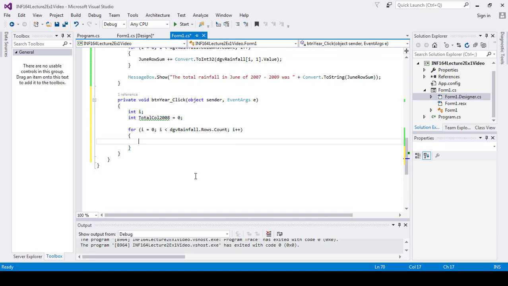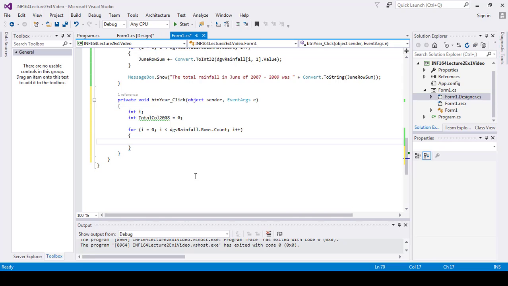Now, unless you set it differently, the rows in your data grid view will always be more than the number that you've added. There's always a default row added. In this case, it doesn't matter because the row that is not populated with data will contain only zeros, so that's not going to make a difference.